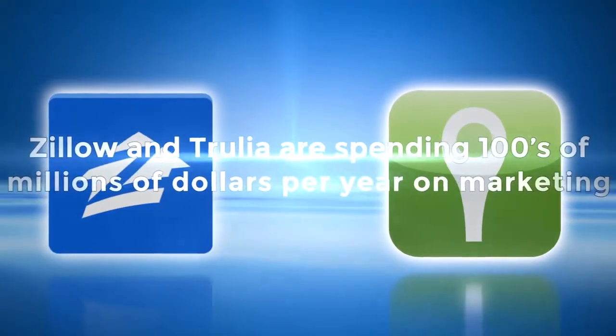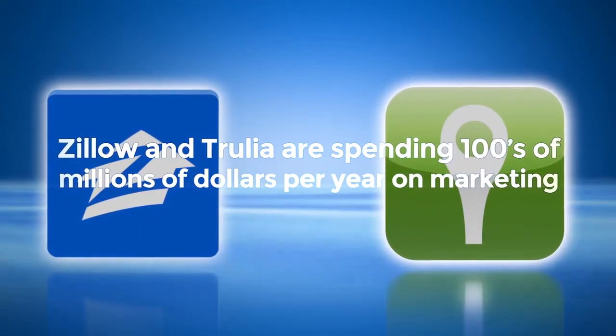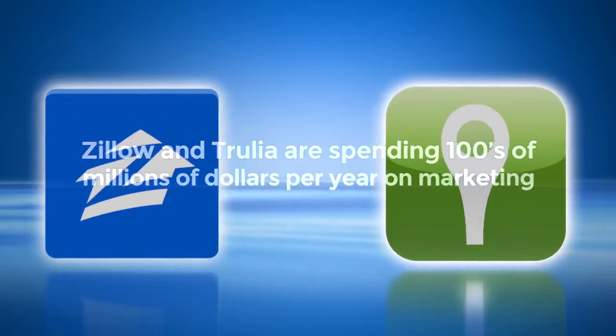Something one day really clicked with me when I started to realize that Zillow and those other places were not only inaccurate, but they were trying to take my clients from me. In some markets, only 47% of the listings have the correct sales prices and only 60% of the available listings are shown. Think of how frustrating and misleading this could be to our customers. Zillow, Trulia, and other lead aggregators are spending over $100 million per year on marketing to attract your customers.